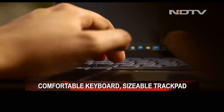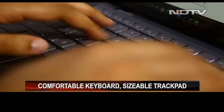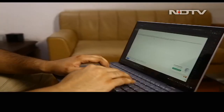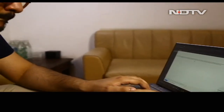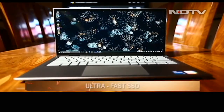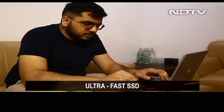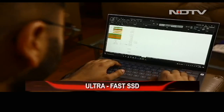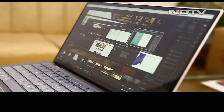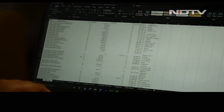So typing out one email after the other or sifting through multiple performance reports on Excel remains comfortable in every way. But comfort can't do anything to improve the experience if the laptop is slow, which the Inspiron 5410 isn't. The M.2 PCIe NVMe SSD inside it is incredibly fast at opening the heaviest of files, and opening multiple apps and alternating between them is just a breeze. Work can come fast for the 9 to 5 employees, but it will get done faster on the Inspiron 5410.